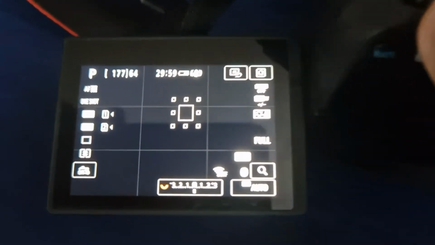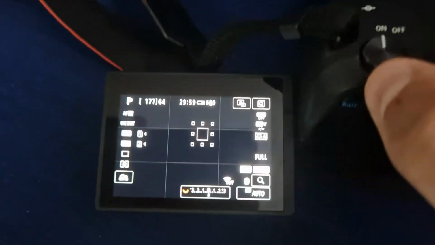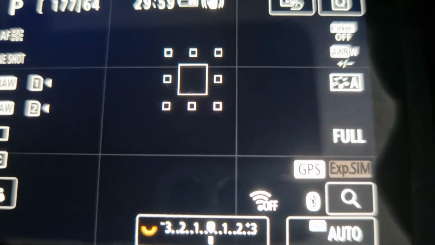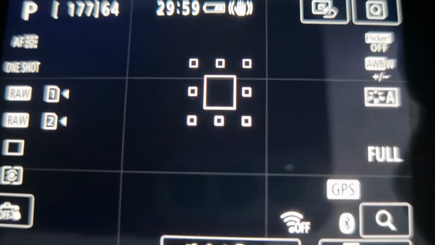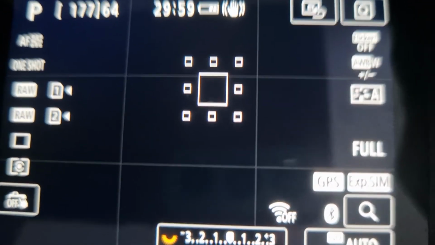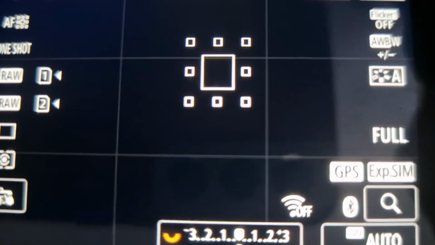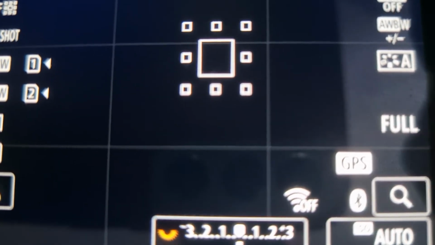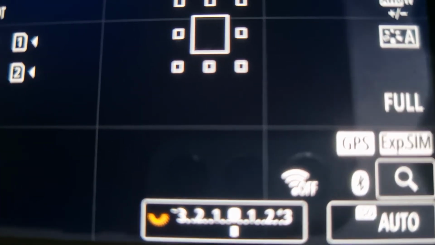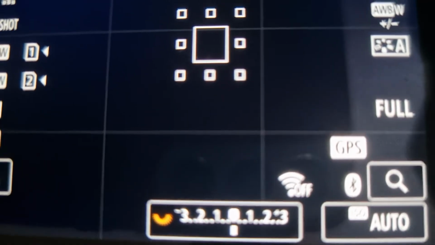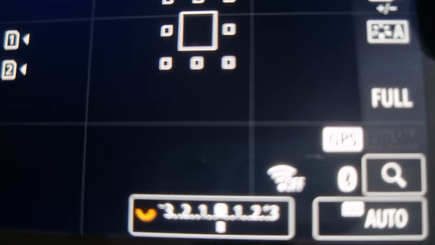So, and on the camera, this looks like this. Let me see this. Yeah, you see there's a GPS mark on the bottom right. So if we turn off the camera, we lose connection to the phone. If we turn the camera back on, then a GPS icon is blinking. But as soon as this is not blinking anymore, the camera has GPS information and will save the GPS tag into the pictures.